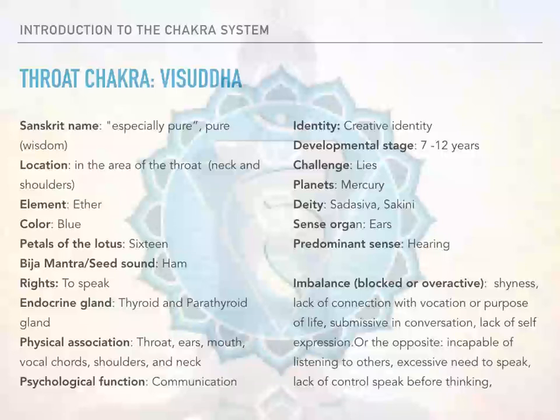The development again is much later, so it happens at the age of 7 to 12 years. A much more crucial age in many ways, because it's also just borderlining towards our teenage years. So it can be very challenging, and very easily what you see is that the throat chakra for a lot of people is very challenged.